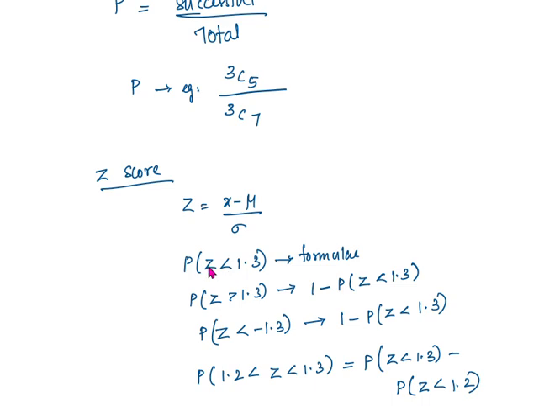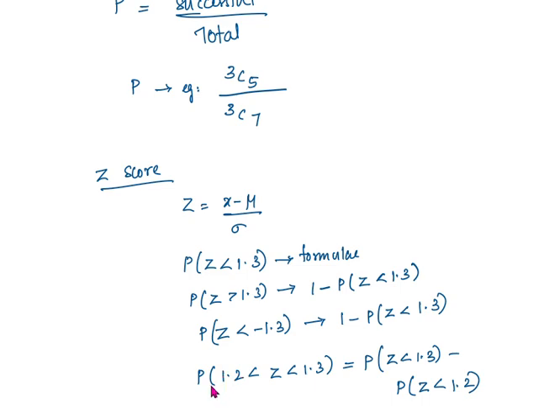So P(z less than 1.2). This is there in the formula book directly. Whatever is there in the formula book in the table of z-scores is the less than value. Now, if it is a greater than value, you have to subtract it from 1: 1 minus P(z less than 1.3). Okay, this is the first special case. This is the second special case, which is z less than minus 1.3. Okay, there's a negative value here. Then you will write it as 1 minus P(z less than 1.3). Okay, and this you can find out directly from the formula book.